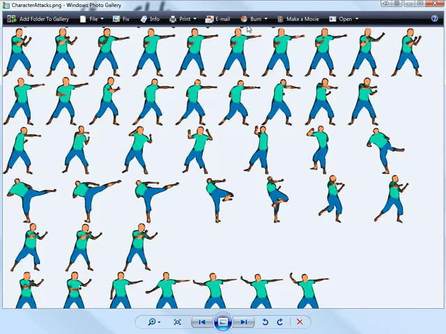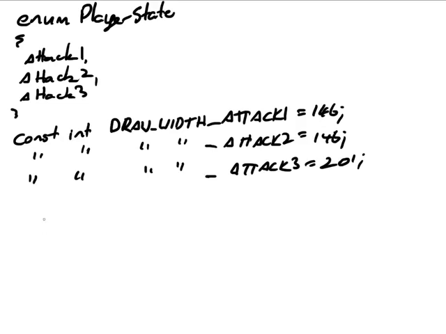Instead of looking for frames, we're going to do that here, which is going to be public static. It doesn't even need to be public, let's just set it to static. Static float accept attack 2 time.